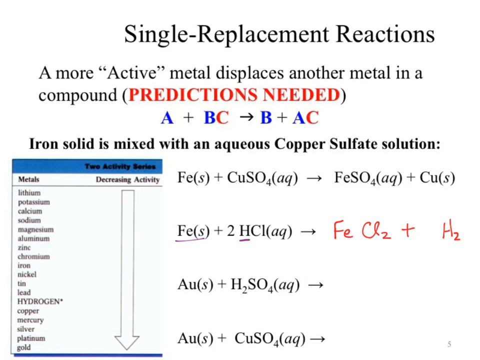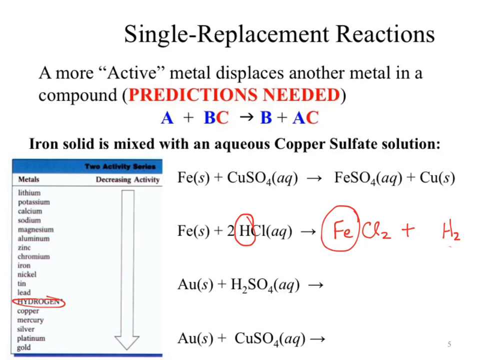Our irons balance out. We get 1 and 1. Hydrogen, we get 2 and 2. Chlorine, we get 2 and 2. Balances out. So I partially balanced it with that 2 already for you. Not quite sure why I did that. So we now have our balanced equation. Now we can go through and start to evaluate if this reaction occurs. So what were our 2 species that exchanged electrons? Hydrogen and iron.